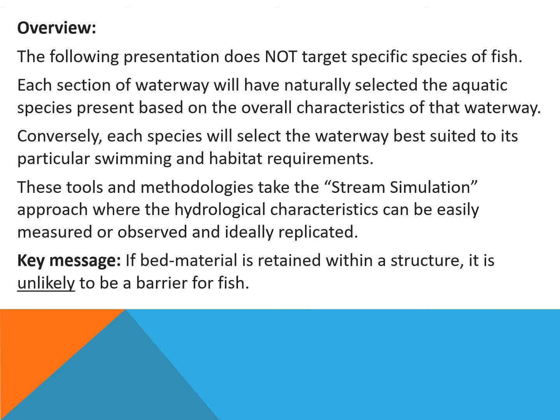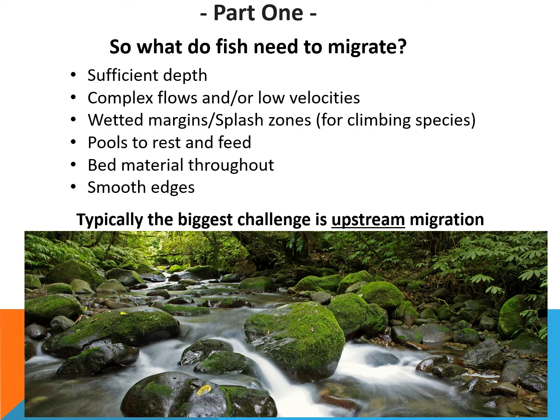These tools and methodologies take the stream simulation approach, where the hydrological characteristics can easily be measured or observed and ideally replicated. The key message: if bed material is retained within a structure, it is unlikely to be a barrier for fish. Part 1. So what do fish actually need to migrate?